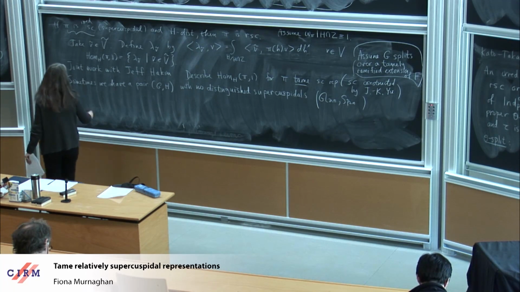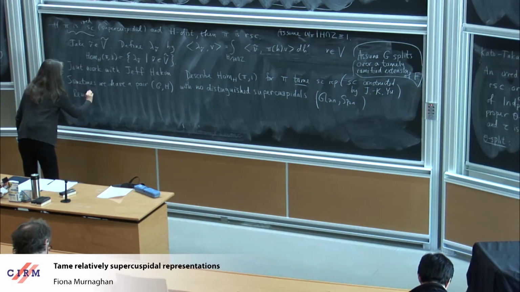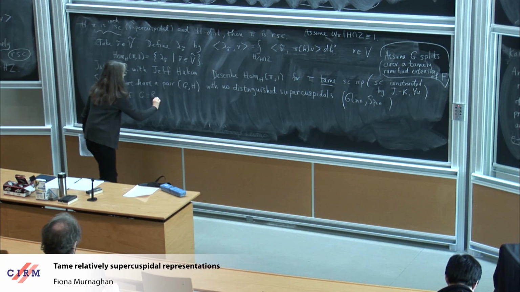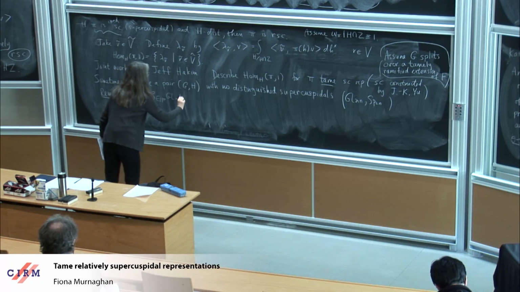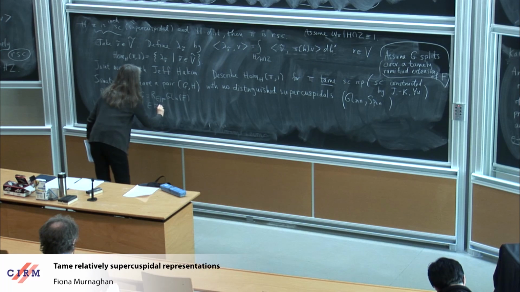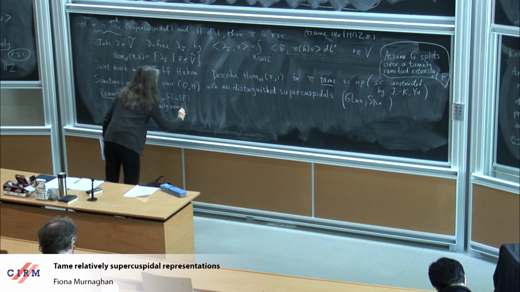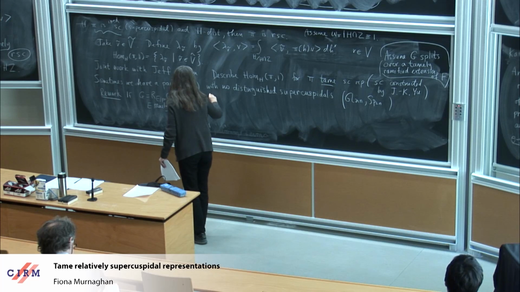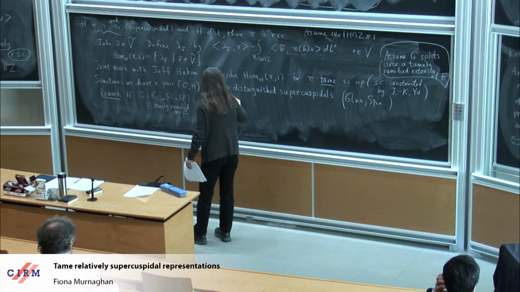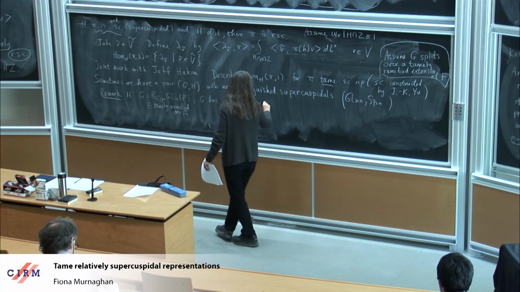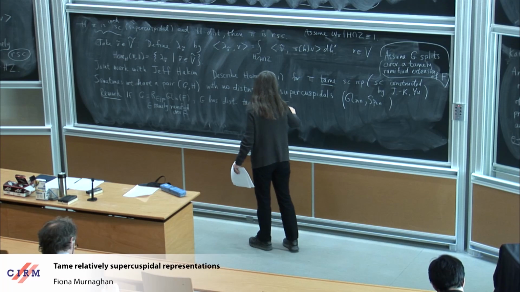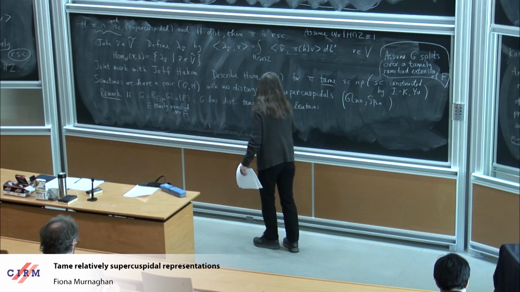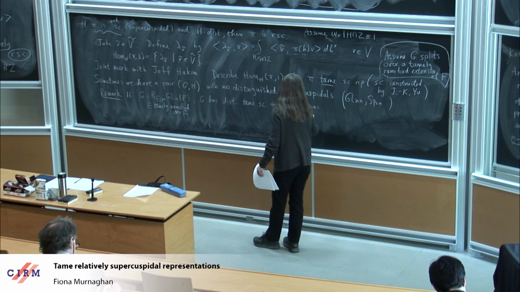Okay. Another comment we can make in this vein before we move on to the general case is if G was something like restriction of scalars of a general linear group, let's say E tamely ramified over F. In this case, G has distinguished tame supercuspidals if and only if G contains tame theta-split G-regular elements.